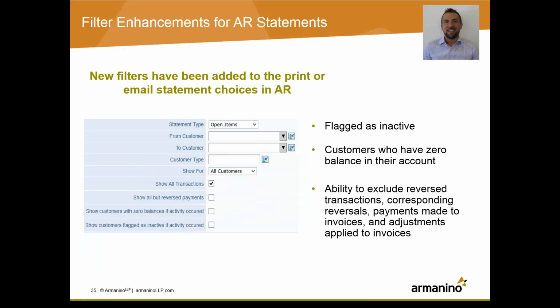Filtering enhancements for AR statements. So you now have the ability to refine your AR statements and print or email the correct information to your customers. You can include inactive customers and zero balance customers. You can exclude reverse transactions, corresponding reversals, payments made to invoices, and adjustments applied to invoices.